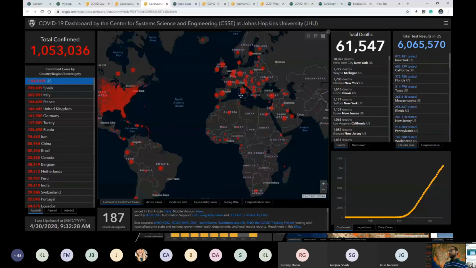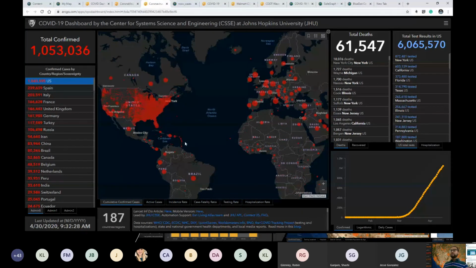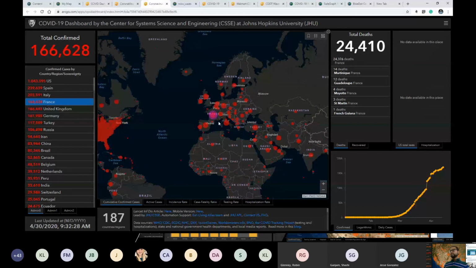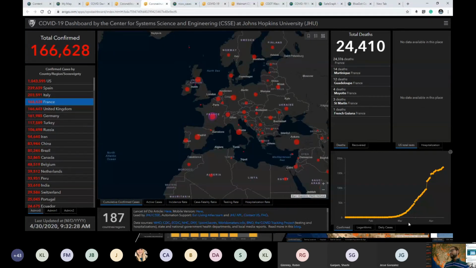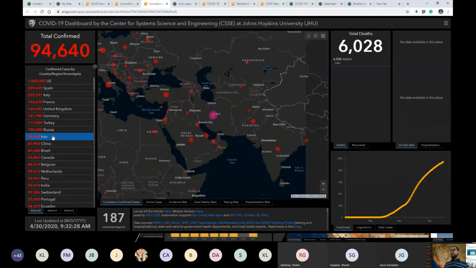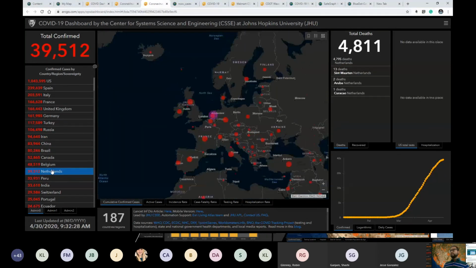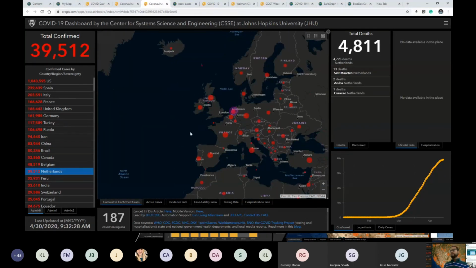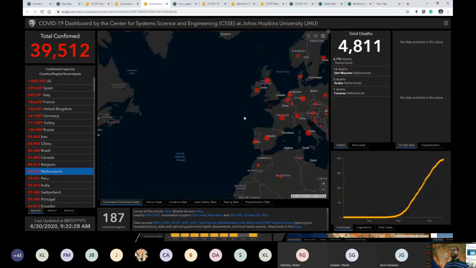It has information from all around the world, and you can actually interact with this web map, with this dashboard. What I really mean by that is, if I'm interested in cases for France, I can click on France, and the web map zooms into France. And not only that, you can see the information is reflected in the graph and all these indicators as well. So if I click on Iran, it zooms into Iran and also provides me information about the confirmed cases and total deaths. So a very interactive dashboard. I can spend hours explaining all the features in this dashboard, but we're gonna leave it at that.